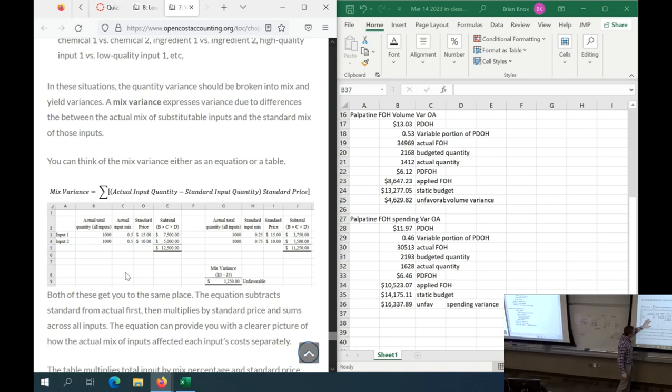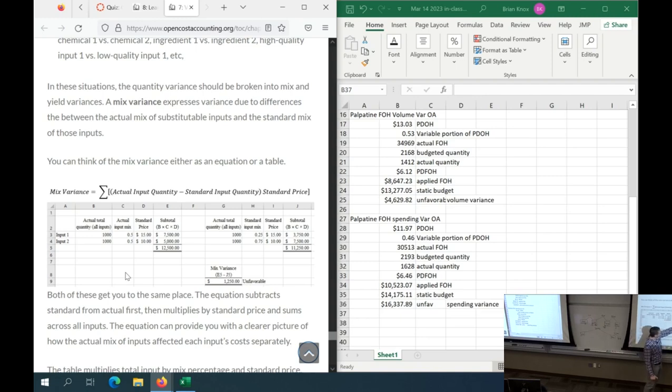So here's the idea. You line up and you say, we've got our different inputs. There are always two in these questions, just two inputs, because that illustrates the point. These are mix variances now. We have our actual total inputs. So it's going to be the same amount. We have a total of 1,000 units that we've input into the trail mix bag or the chemical vat or whatever. And we have our actual mix of these. In this case, we did half and half, input 1 to input 2. 0.5, 50%, and 0.5, 50%. We have our standard price. And so we're going to multiply. So at the actual input mix, our standard cost would be 12,500.